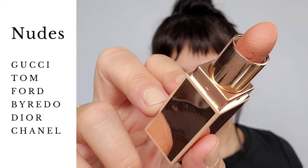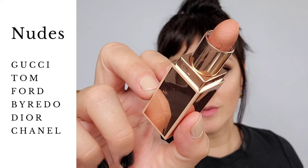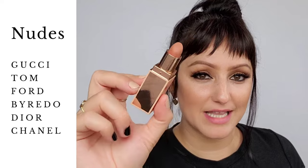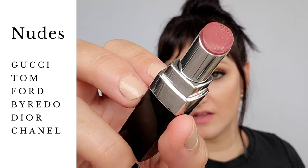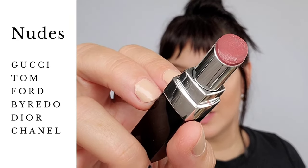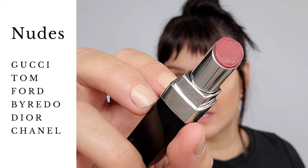Next is the Patrick Ta lipstick. This looks gorgeous on light and medium skin tones and really beautiful on deep skin tones if you want something that is really bold and editorial looking. Next is the Chanel lipstick, and this is gorgeous for those of you with a true medium, olive skin tone, caramel skin tone, mocha skin tone, or if you want to do something that looks very natural to your skin tone, a deep skin tone looks lovely in this color.